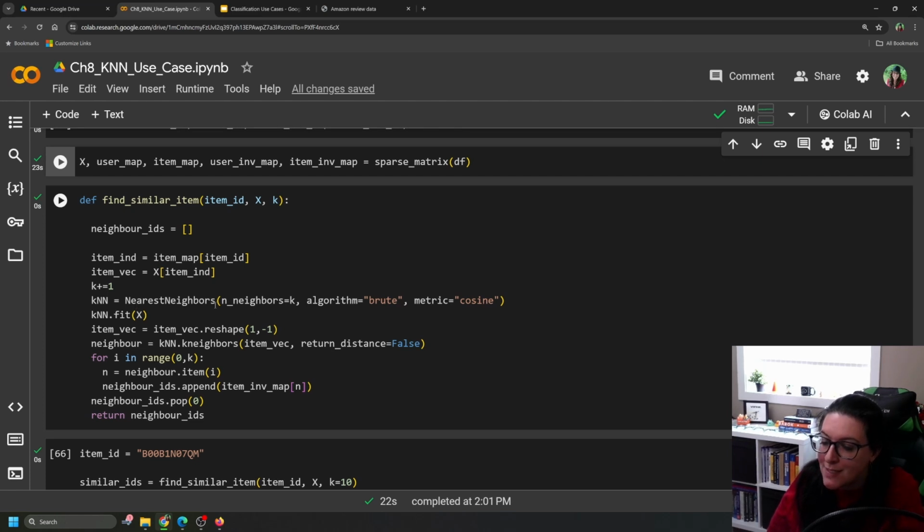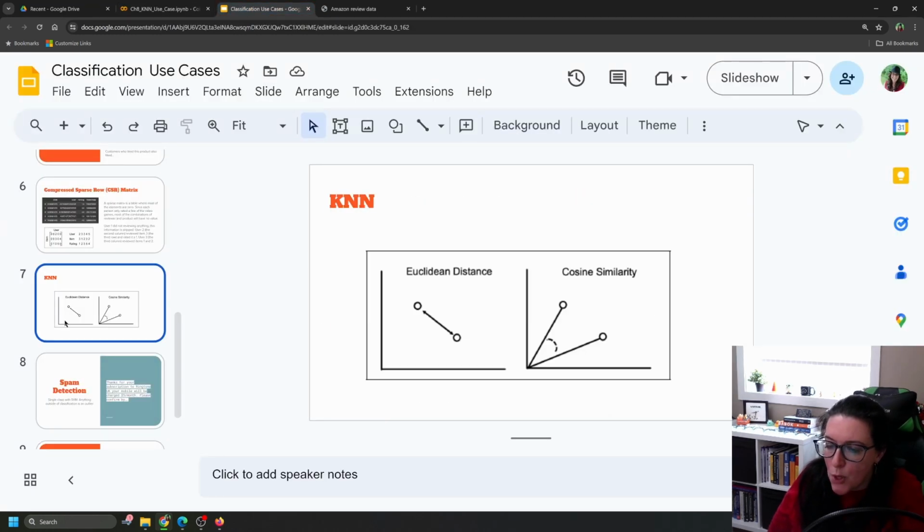Now we're using the nearest neighbors classifier. We're going to specify K here. Now the metric we're going to use is cosine. So when we have done K nearest neighbors before in that K neighbors classifier, it does Euclidean distance. Straight line, how far are the data points from each other. What we're going to look at in this particular model is cosine similarity.